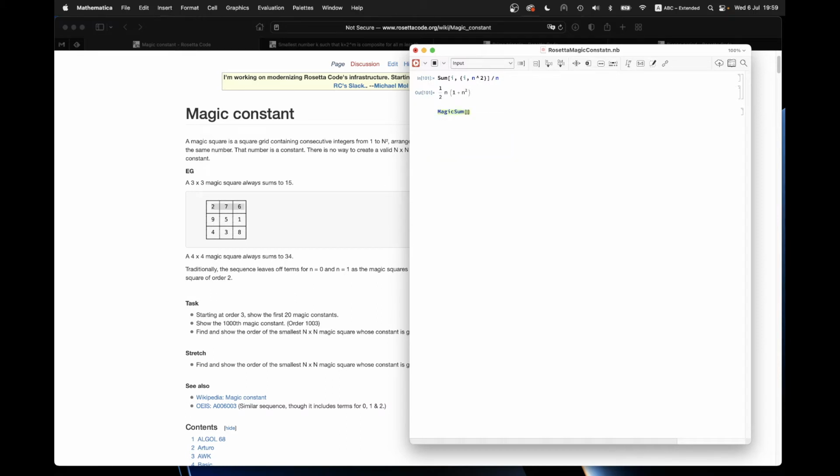Magic sum for n equals... actually I can do this one. Boop. And now magic sum, I don't know, 3 will return 15 as we think, and 4, what is it? 34.